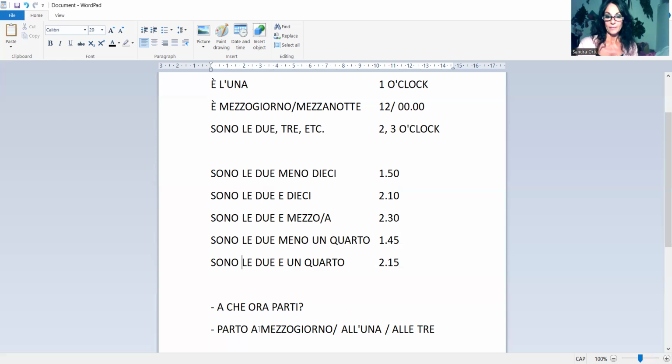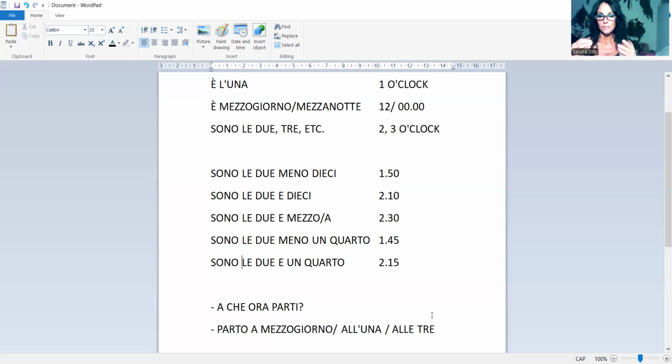But can you see you have a, which is what you have in the question, at. And then look, when you're saying it is one, see we have this L apostrophe. And when we say 2, 3, etc., we have le. So what we have here, again, don't worry too much about the details, is basically a, at, plus what we have in front of una, luna, a luna, and then again a plus le, alle.